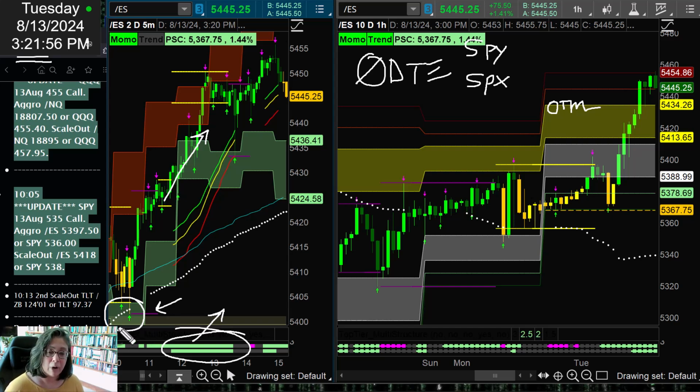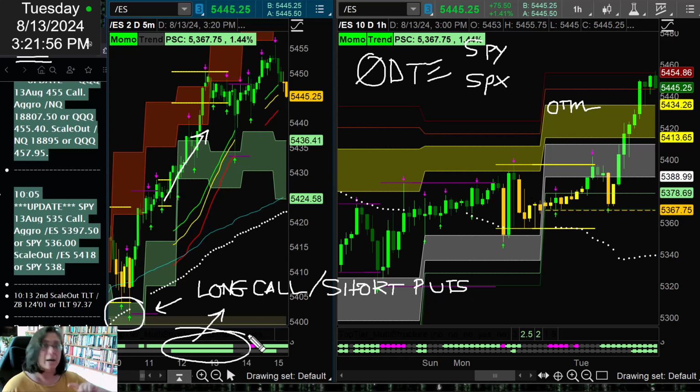The other question I get is, Rog, in this area, I get that you're telling me to go long calls. Absolutely. I love a directional long call play like this. But if you're a fan of selling premium, remember, you can also short the put and take advantage of the expectation that not only are we going to move higher, but that the time decay is going to continue to erode the value of the option.